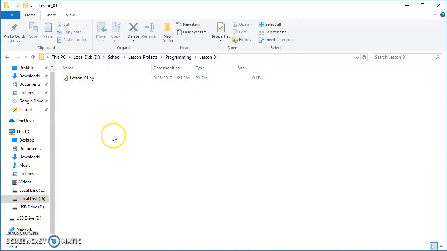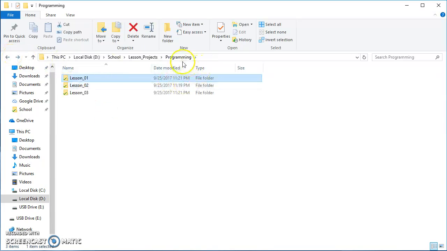So the way we do it is, I'm in my programming folder here. If you're in AP Computer Science, yours is probably going to say AP Computer Science or AP Comp Sci or something like that. But you should, at this point, have at least, at a bare minimum, lessons 1, 2, and 3 in their own separate folders.